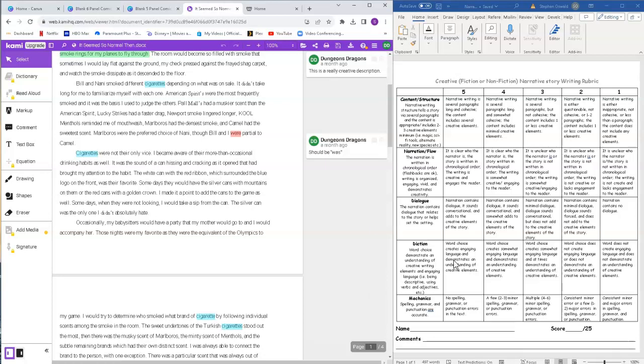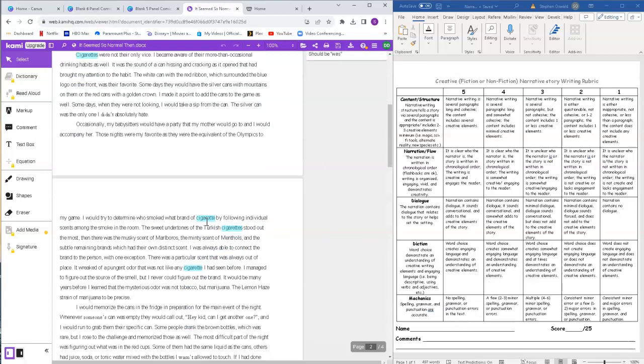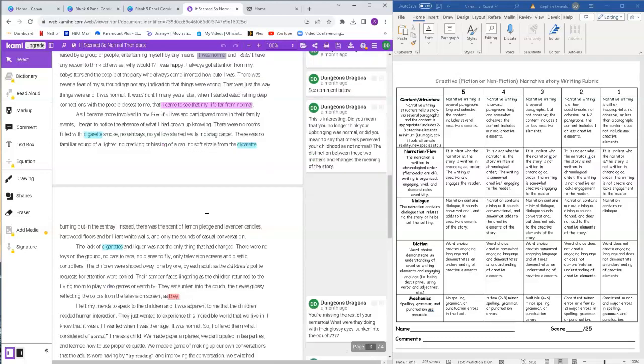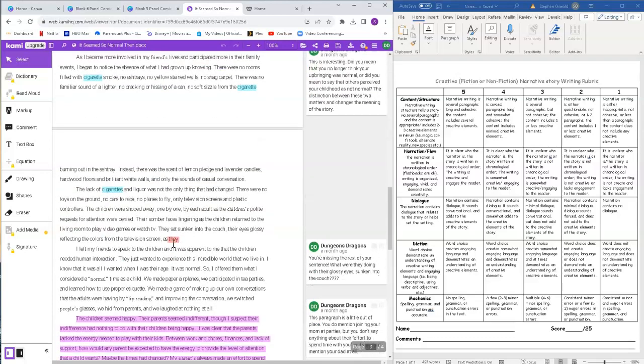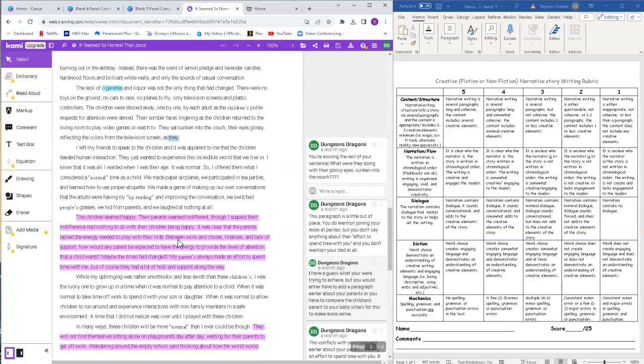And then, of course, as you noted in red here, I am talking about the mechanics, so simple spelling stuff, past tenses. Sometimes I may notice little things like here, I just obviously forgot to finish the sentence. It just sort of stops. So that's something that obviously I probably didn't mean to do, but there it is.